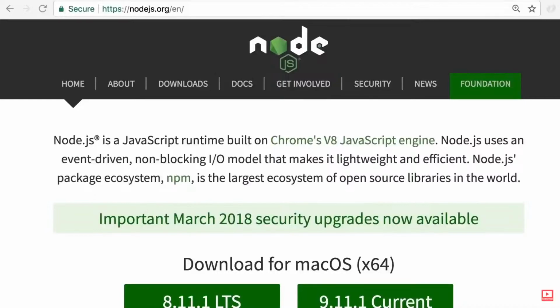But it's good to have Node on your machine because we use that to install third-party libraries. And also, later in this section, I'm going to show you a preview of Node. So, pause the video now and download Visual Studio Code as well as Node. Once you're done, come back, continue watching.